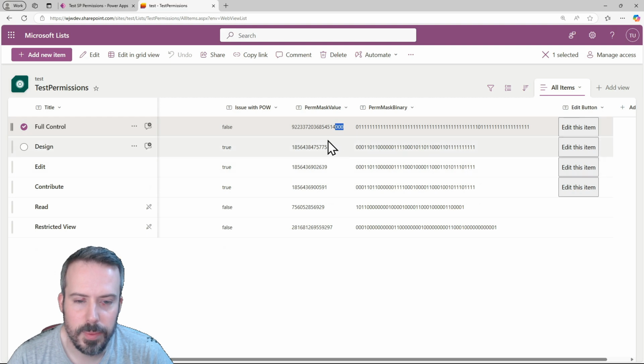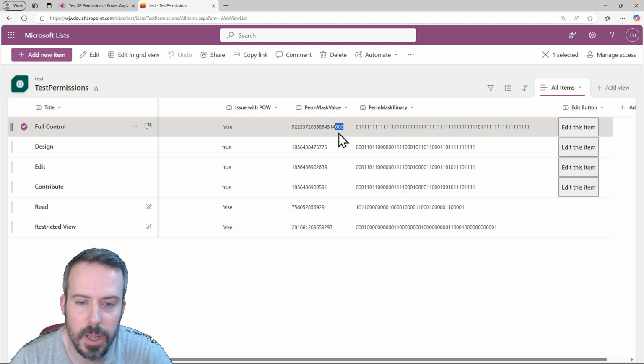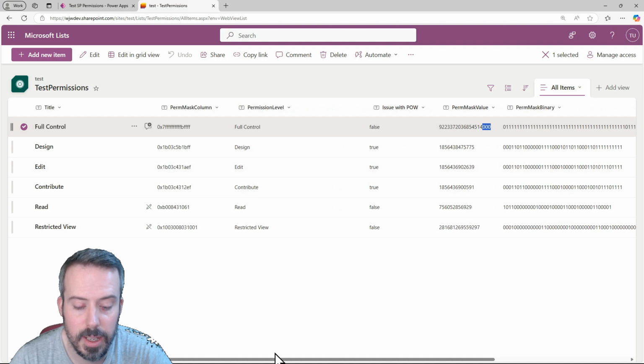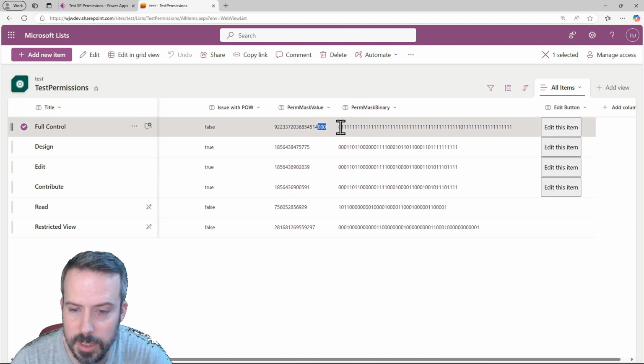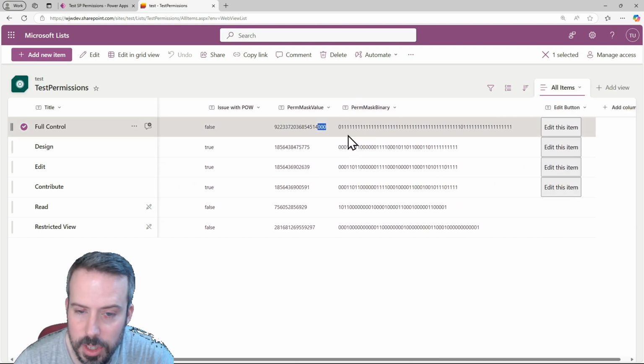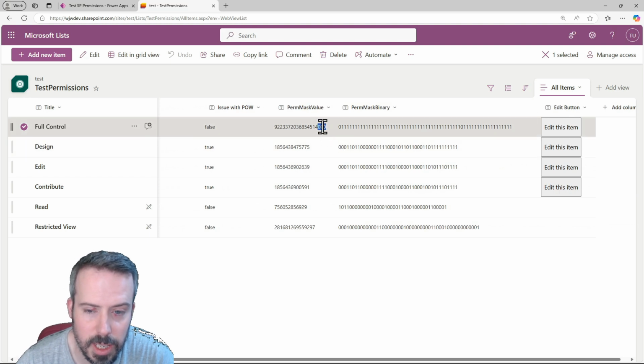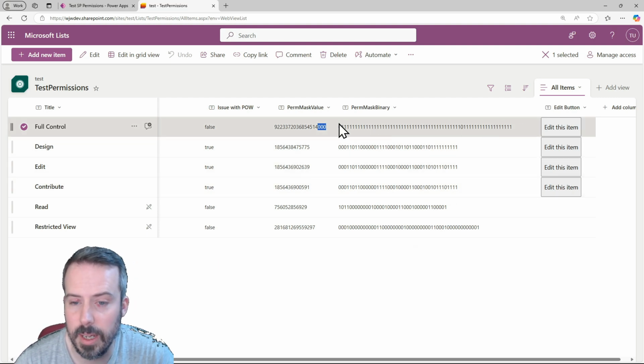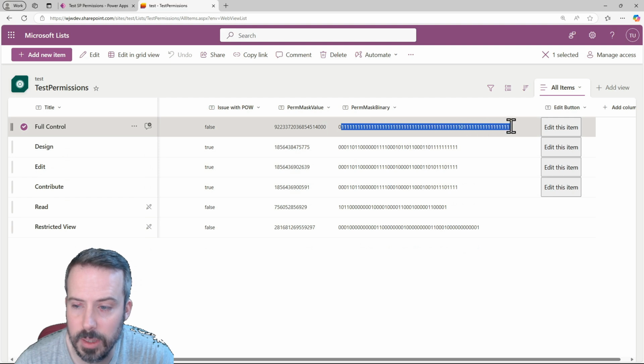So the problem with testing for one of these low order bits, so it was bit number 3 if you remember, when we've got a huge number coming back from the PermMask column, is that we can't do it. It wasn't a problem for this, because for full control we were testing for bit number 63, which will be right at this end. So there's an issue using the power approach where we're checking for a low order bit where we might get a very high number back. So in order to get around that, we're going to use the replace string approach, and I'll show you how I've done that in this next column.